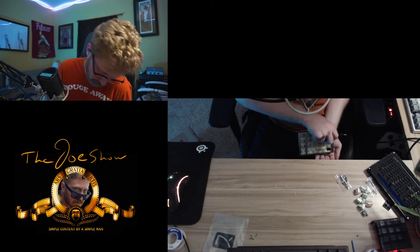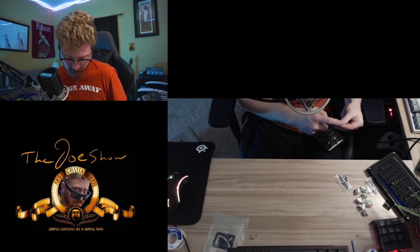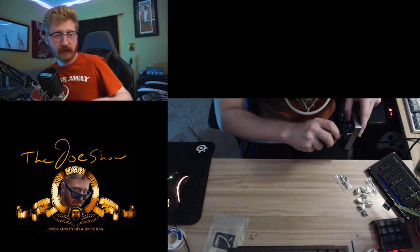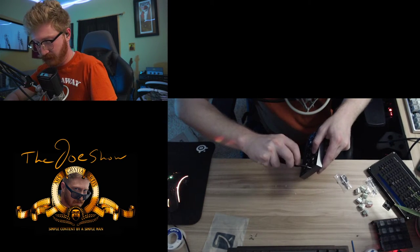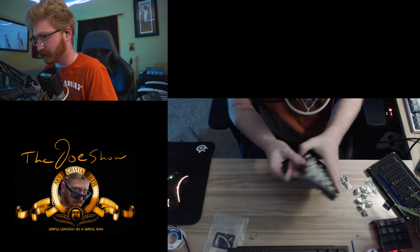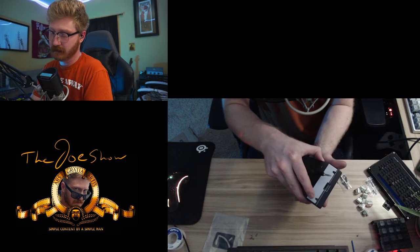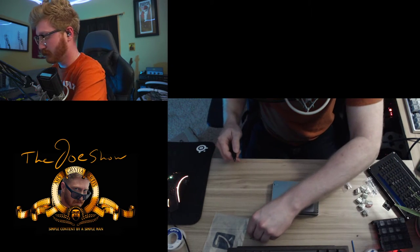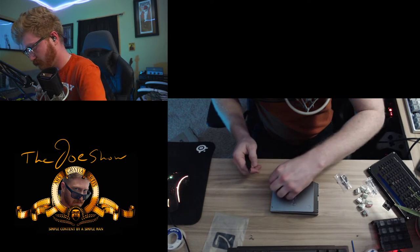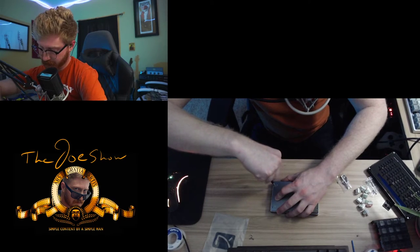Oh, come on. I need new screwdrivers. I basically completely stopped using my iFixit toolkit for PC builds and everything, just because all my other screwdrivers are better. Yikes. That is just a solid piece of aluminum right there. So now we'll get this back screwed on.